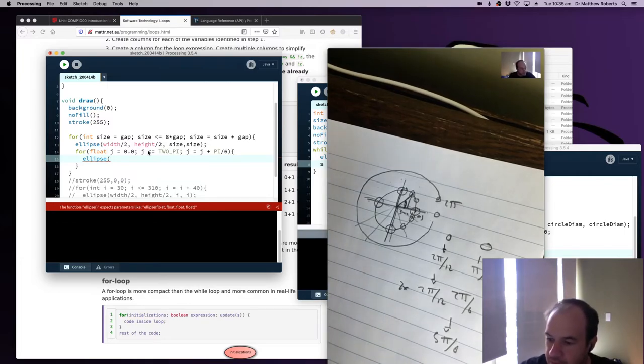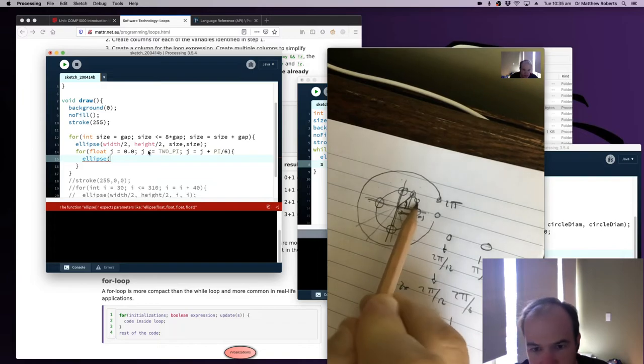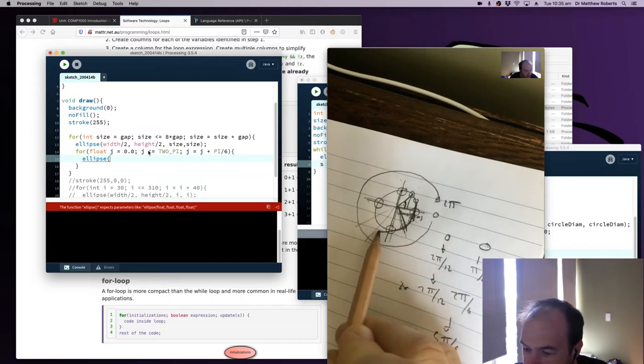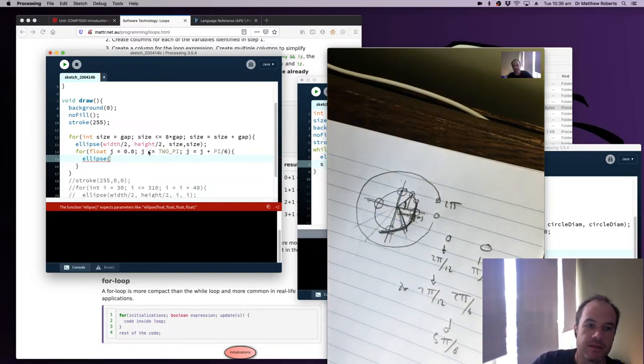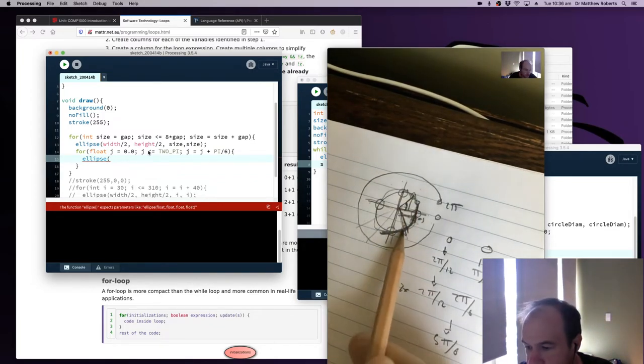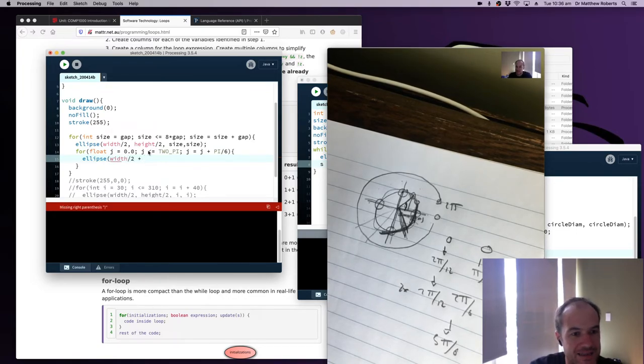So I've now got a size variable which is keeping track of how wide this circle is. And I've got a j variable which is keeping track of how far around this circle I am. And I want to use both. So I'm using the size to just draw an ellipse first up, and I'm going to use the j to draw a bunch of these tiny ellipses around. So where does this ellipse go? Well, it goes at width divided by 2 plus, has anyone told me whether I need to use sine or cos? I'm going to go with cos.